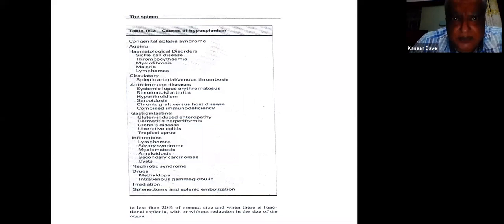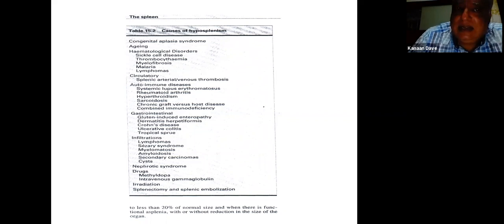So I just wanted to finish off by talking about hyposplenism, although it was not in the scope of the lecture. I thought I would just mention it as the other end of the spectrum. We have hypersplenism, but occasionally we may see situations where the spleen is not functioning. And we then call that hyposplenism. And that's a list of the conditions. The most important there is sickle cell anemia. Sickle cell anemia because of sickling.